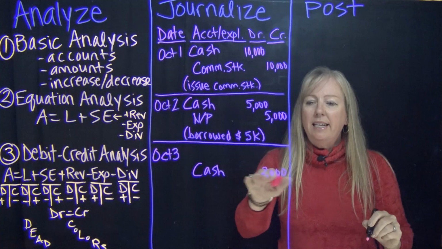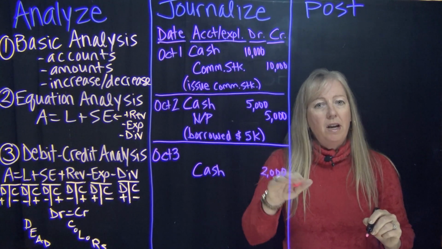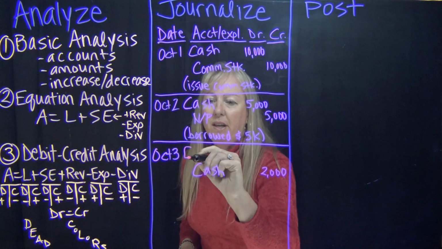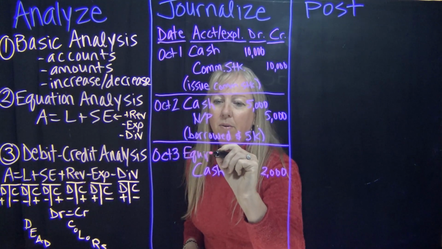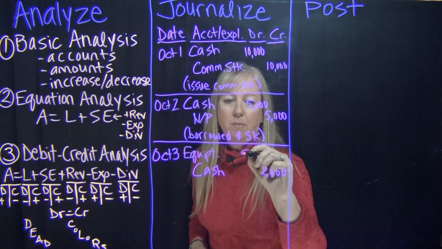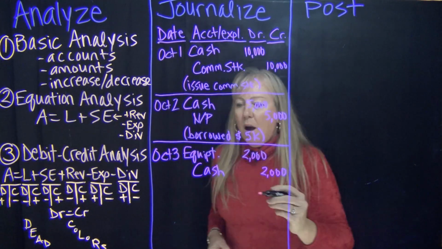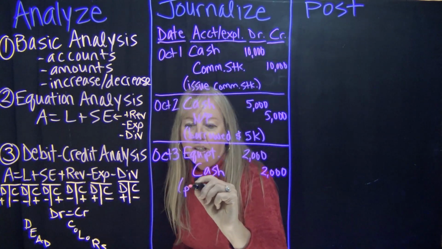So you can automatically indent it as soon as I type the number in there. The other account is equipment. Well, right here, that's going to be debited. So I'm going to put that on my first spot. Don't abbreviate. Once again, I'm doing that just to save some space. That amount is $2,000, and I'm going to put that in the debit column. My description is going to say purchased equipment.